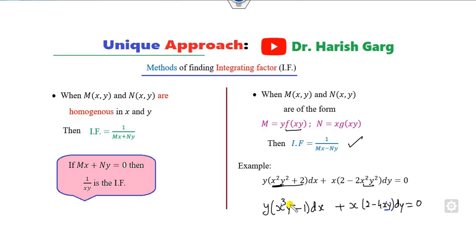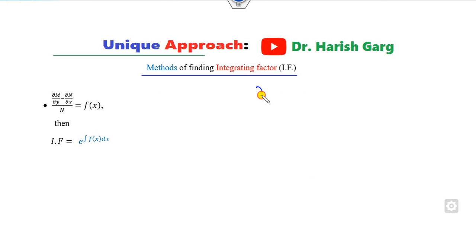In this case it's not the same, so this is not of this nature. Similarly, if I write here say y, then again only the y is present, it is not in the form of xy, so again it is not of this nature. So once you identify that it is of this form, then the integrating factor is 1 over Mx minus Ny. Another case, if the function is not homogeneous and not of this nature, then you can always start from here. You can subtract them.